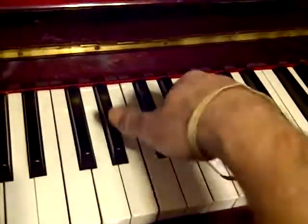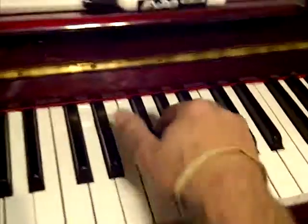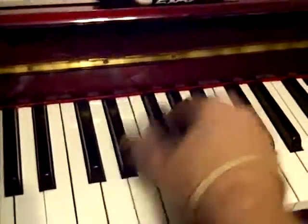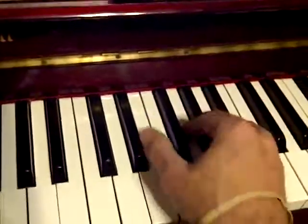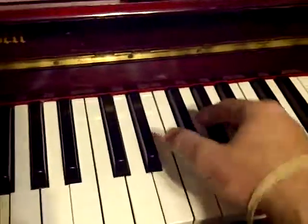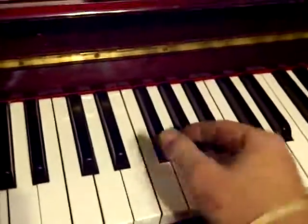It goes like this. And I guess I'm kind of throwing my hand on that E, throw onto the E flat, slide onto the E, and then rotate over to the C. So it doesn't feel difficult.